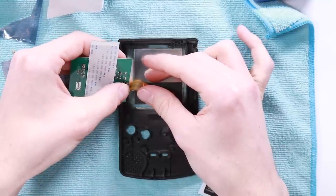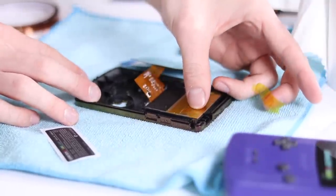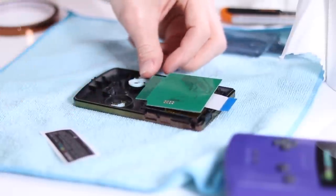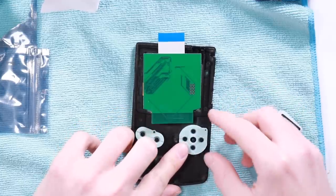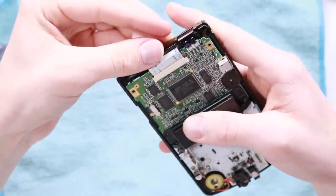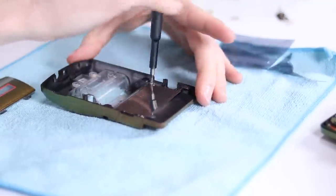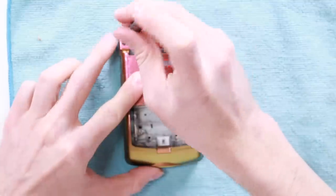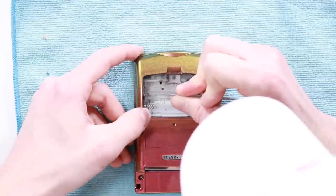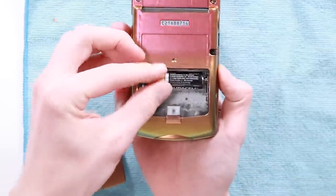Remove the sticker and the two little 3D printed spacers, which we're going to need to place in next to the screen — that lines everything up. Pop the ribbon cable in and cover the back of the screen with some Kapton tape. Put your buttons back in and we're pretty much ready to close up the console. Put your three Phillips screws back in, slot the ribbon cable in, and do up the metal shield. Slide the back on, and if you've done it well it should all close up quite nicely. I had a little bit of pressure under mine so I took it apart again and removed it. Put the battery contacts in, chuck some batteries in, and we're pretty much ready to do the finishing touches.